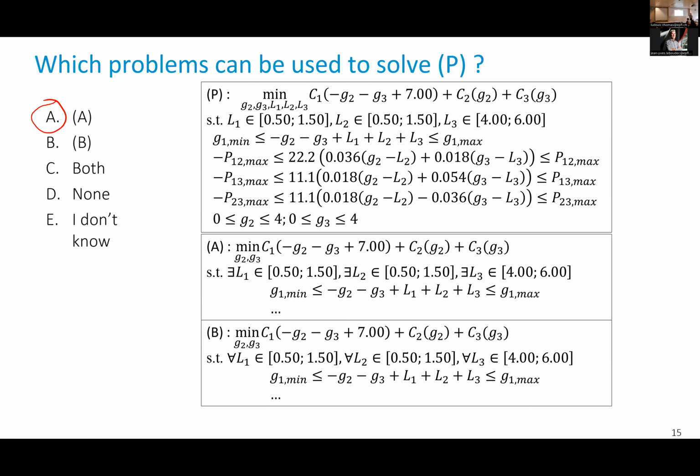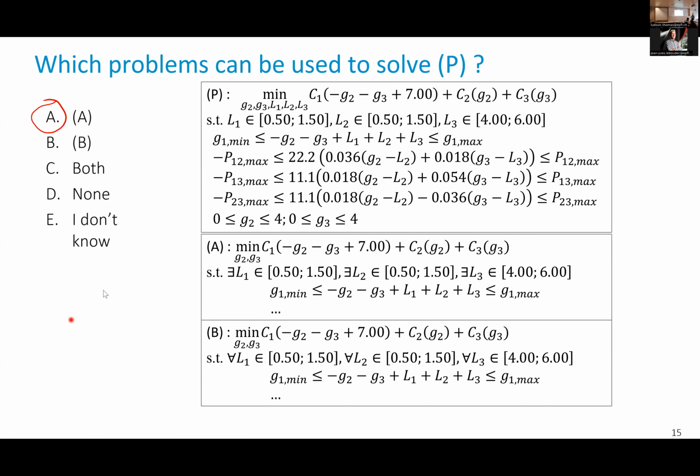Why you were confused is perhaps, but it's not the interesting problem. The problem we're interested in is not A and is not P, it is this one here. Here, what am I saying? I want to find set points for generators 2 and 3 that minimize the cost and are feasible for whatever value of the loads that are in these intervals. This is what I have when I have a prediction interval instead of just a certain value. So whatever the value of the load, what we're interested in is B.